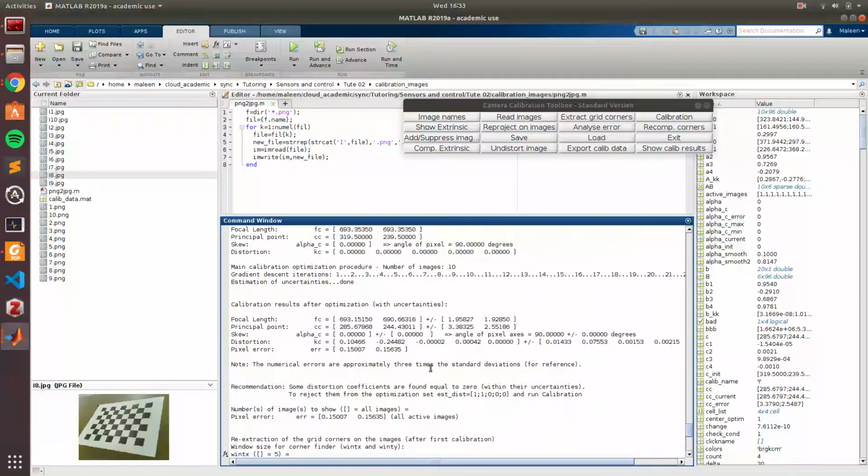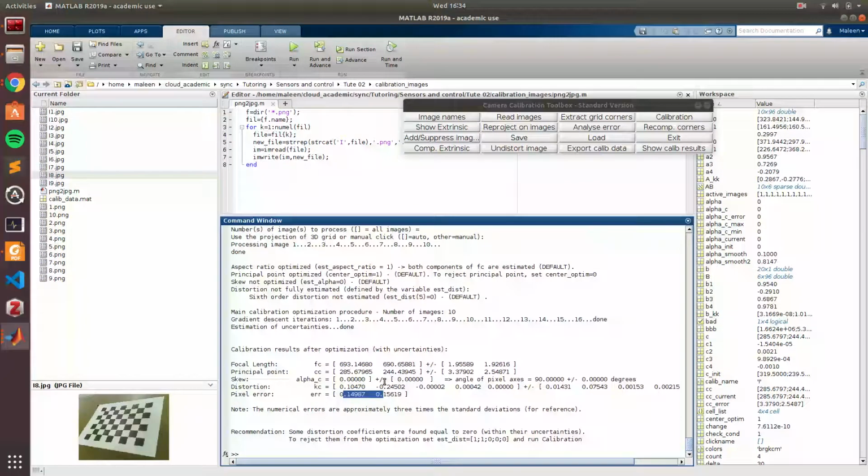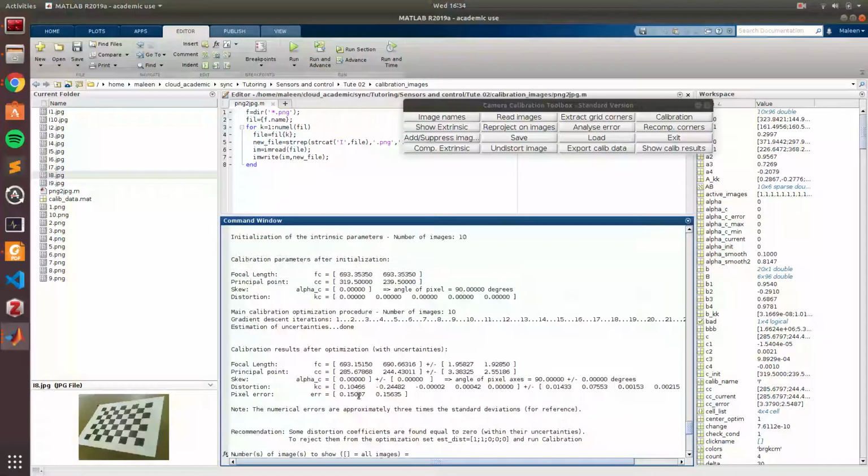So usually running the calibration twice is enough, because you also don't want to completely overfit it by reducing the reprojection errors. The more you reduce reprojection errors, you're also discarding or not taking into account the outliers and things like that, because you're trying to fit it to reduce the reprojection error as much as possible. So just twice or thrice should be more than enough, right? And a pixel error of, I'd say, between 0.1 to 0.15 is acceptable.